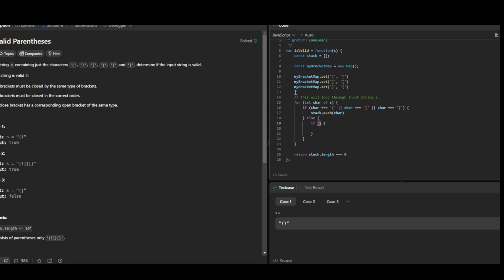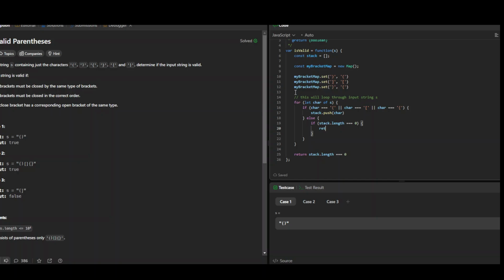So we have to put this condition in the else block of our initial condition. We just copy this particular thing and put it in this condition.